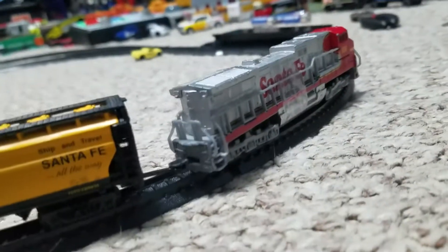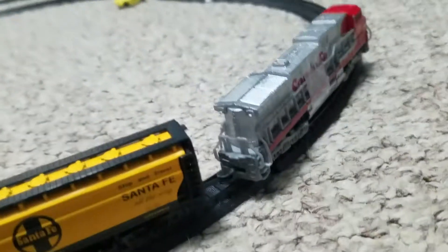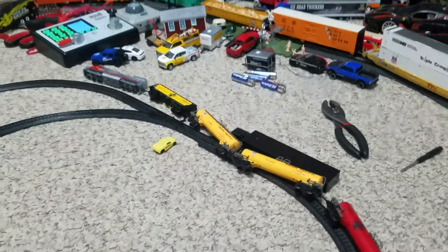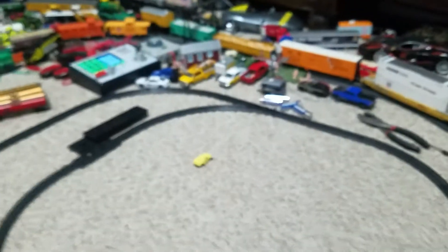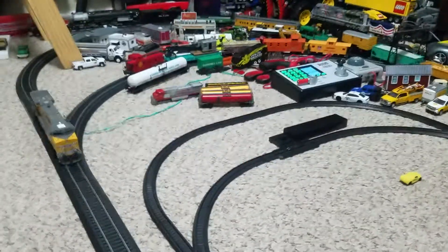It sounds like a generator or something. I was trying to change the track and it derailed. That's the pain of these trains — they're too top-heavy and they decide to derail. And there's such a pain to get back on the track too. It's more of a square now and it's gonna be a pain getting those cars back on over there. A real pain. So let me go do that.